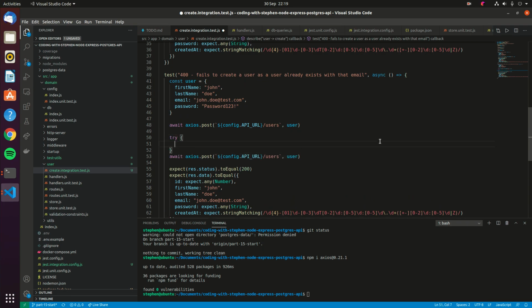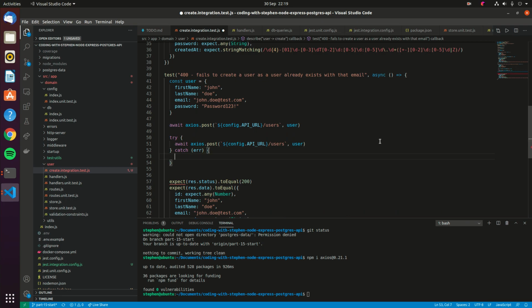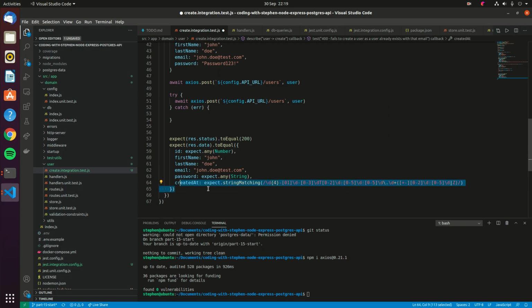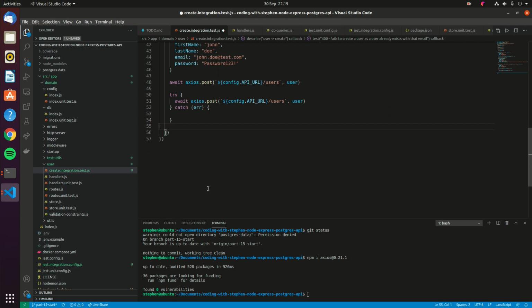Now what we need to do when we're calling axios and we're expecting it to return an error, we need to wrap it in a try-catch block so that we can catch the error that comes back. Because anything that's returned to axios that's, I think it's 400 or above in status code, will get caught and sent back or get thrown as an exception. So we'll need to catch that error within here and actually assert against that instead. Now, when errors come back from axios, they're in a quite specific format. So we're going to need to assert that it is within that format first.